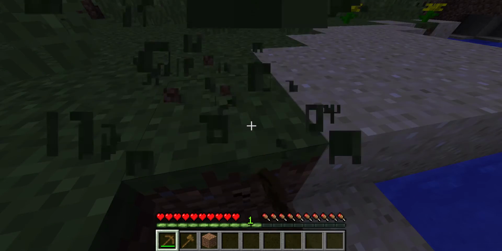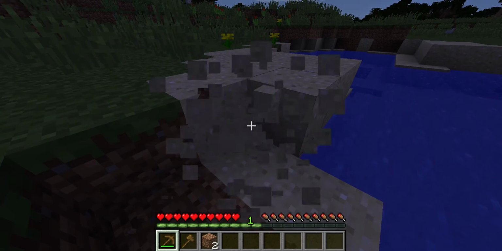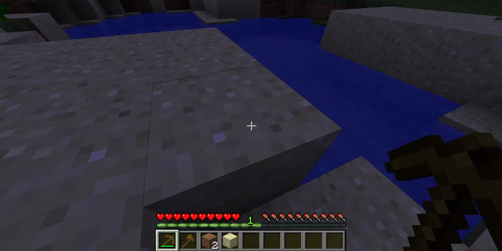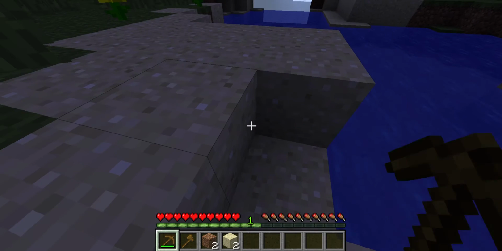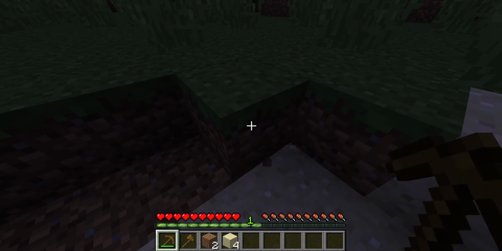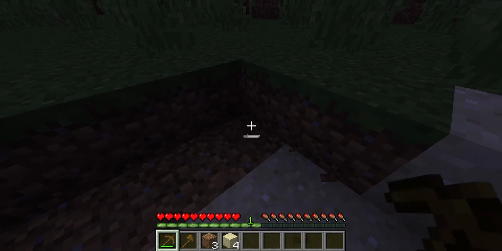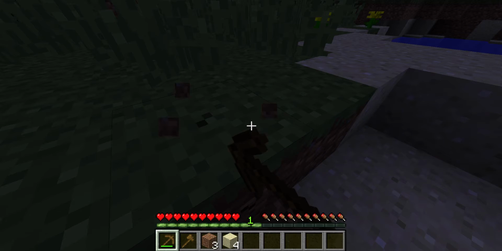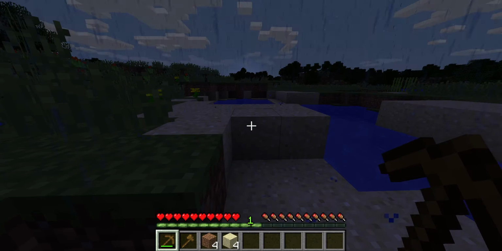Every time that I mine, it wears it down a little bit. So every time I use the tool, it wears down, and it's costing me the opportunity to use that tool elsewhere, right?